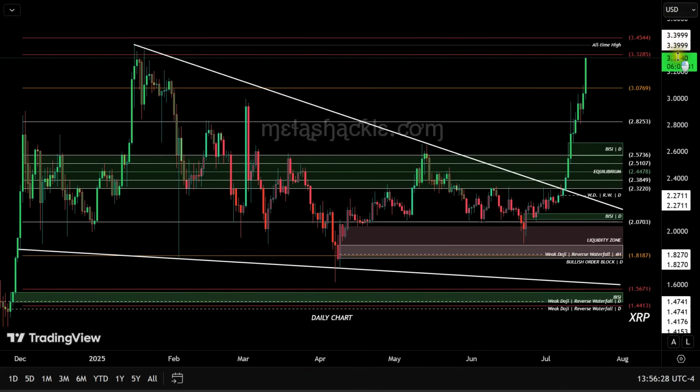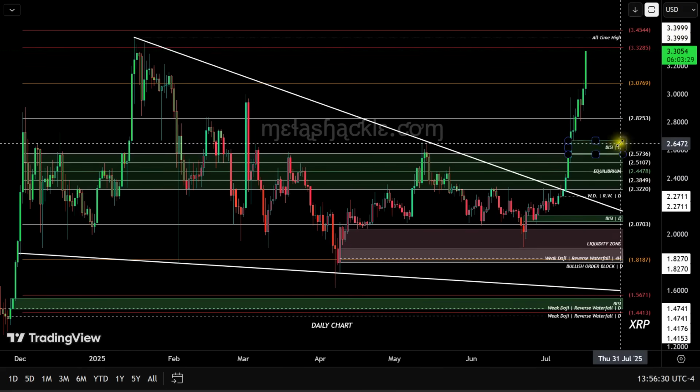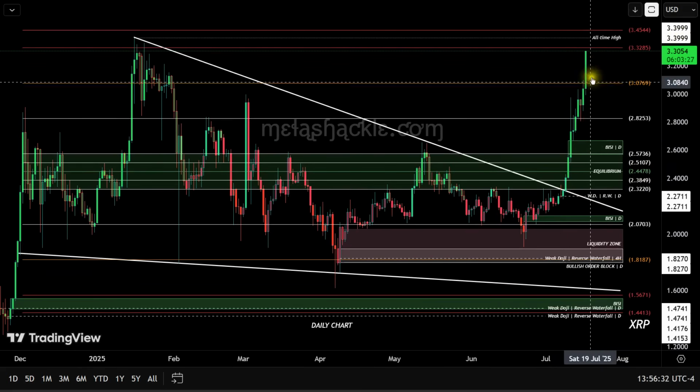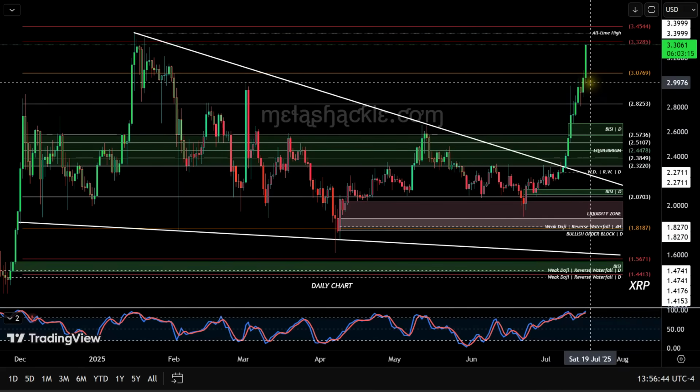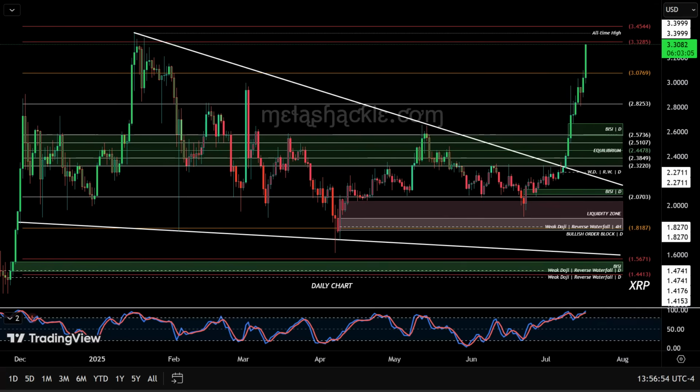So when you really start to look at the charts now, trading above the equilibrium zone by a country mile, the stochastic being embedded, working into what could potentially be its 4th day, and I'm guessing by looking at the charts right now that that will be the case, there is very little upwards resistance remaining on this chart, basically nothing. So moving up to this all-time high should be fairly easily achieved. The only question now is what is going to happen next.